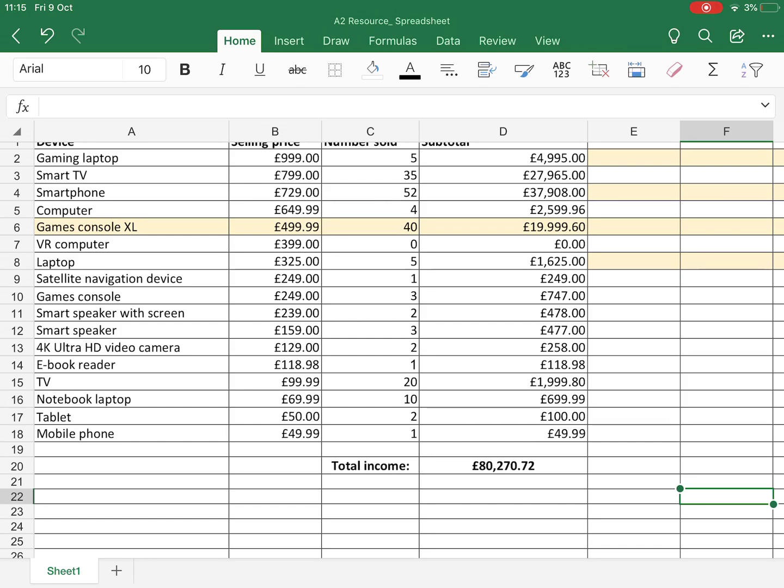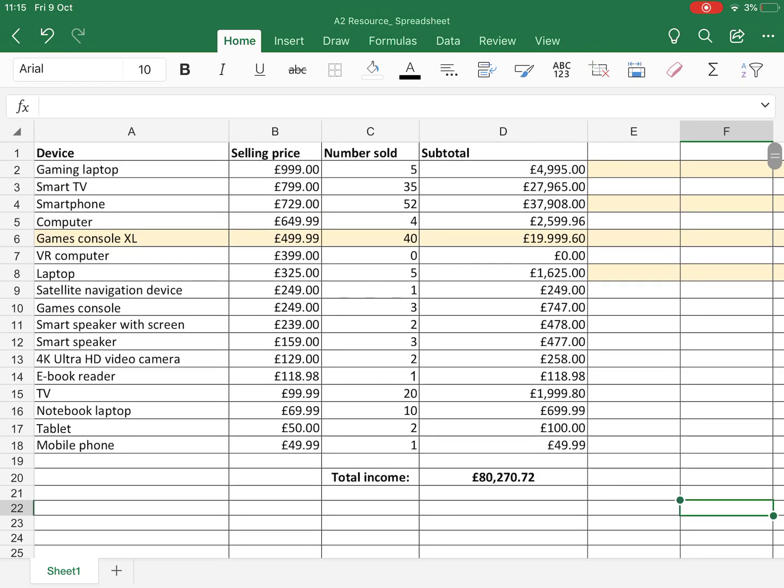So hopefully you've enjoyed it, and hopefully you will be keen to look at video 2 when I make video 2. And in video 2 I'm going to show you how to automatically get it to add up the total. So can you see here it says 80,270.